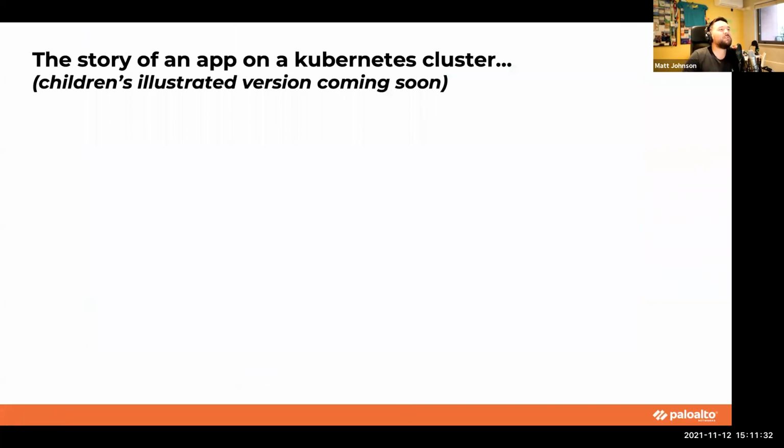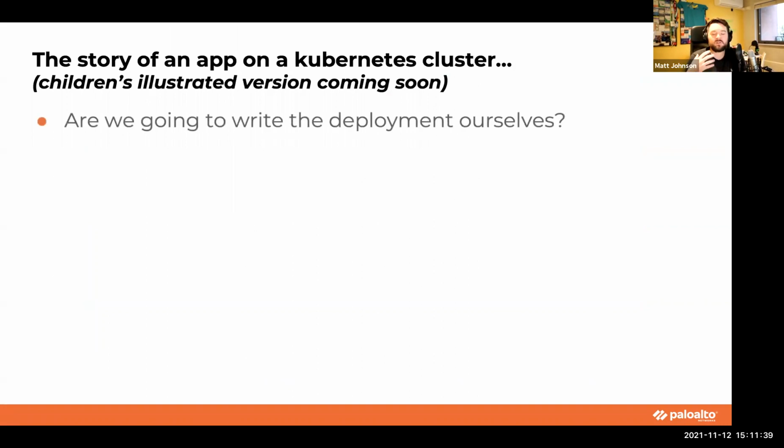So yeah, the story of an application on a Kubernetes cluster. If we have something we need to run, a new component, a new microservice, a database to support something we've already got running or is in development, something new that isn't currently running in our environment, and our environment in this case is Kubernetes, are we going to work out how to package that application and write it ourselves? Let's say it's a dependency, something we didn't write. It's just a common thing that gets deployed, like Nginx, or a simple database service, or something that exposes S3 buckets, whatever it is.